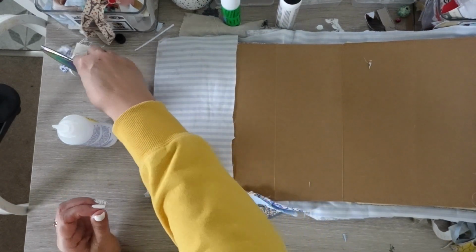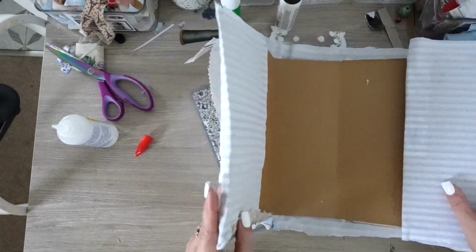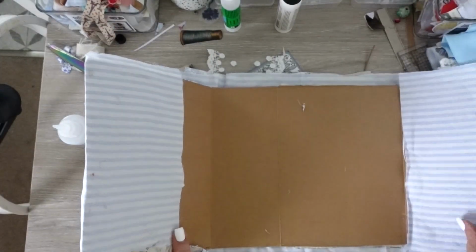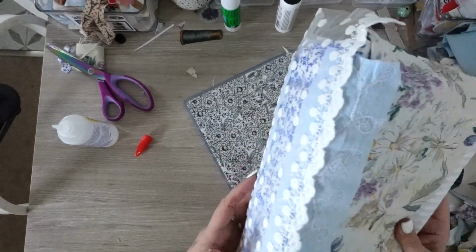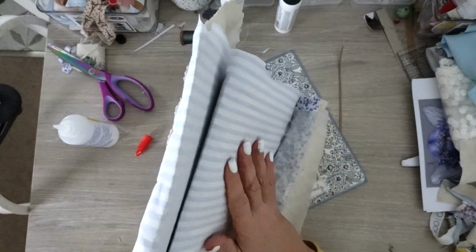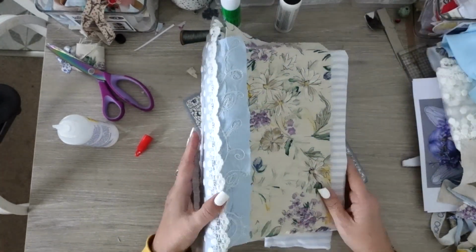Okay, so I can see my battery is going to run out again, so I feel like that's enough for one video. But when I come back to you next time, I will tidy all this up and bring all these corners in so we haven't got all these bits of material flapping out. And then we'll start working on whether we want extra materials on the edges, on the backs, and we'll work on the topper as well.